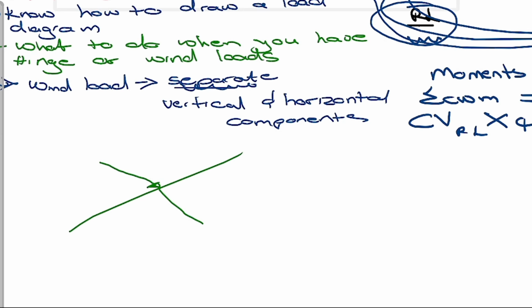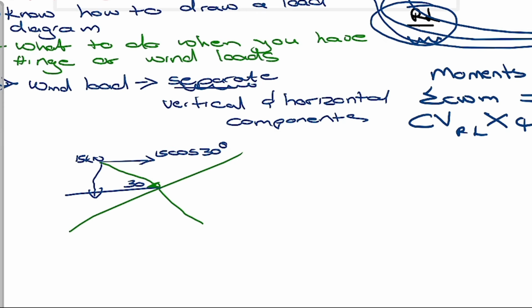What we do with this wind load is we separate it into the vertical and horizontal components like this. If you know your angle, let's say 30, and the force is, let's say, 15 kilonewtons, the force will be your hypotenuse. The magnitude of that wind load will be the hypotenuse. To get your horizontal component, you will have 15 cos 30, the angle.